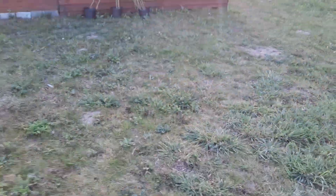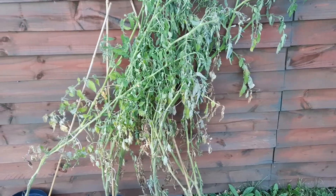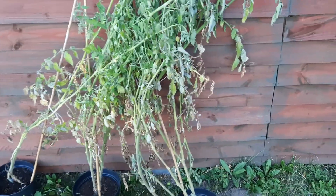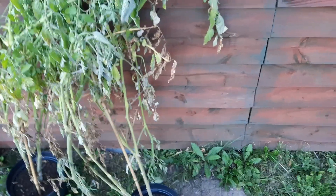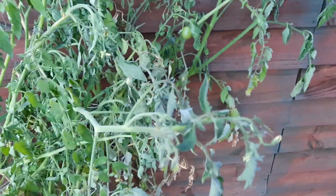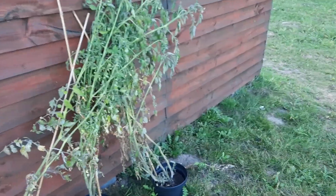I'll show you these tomato plants that I put outside — they have been battered by the winds this last couple of days. I am religiously watering these during the week, but they are really looking sorry for themselves. I ought to just do the humane thing and put them out of their misery, but I don't know if I can bring myself to.